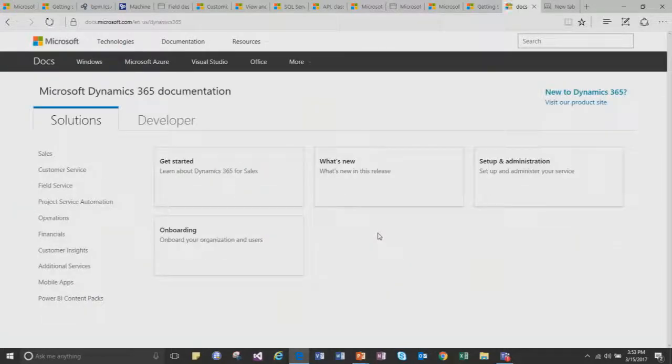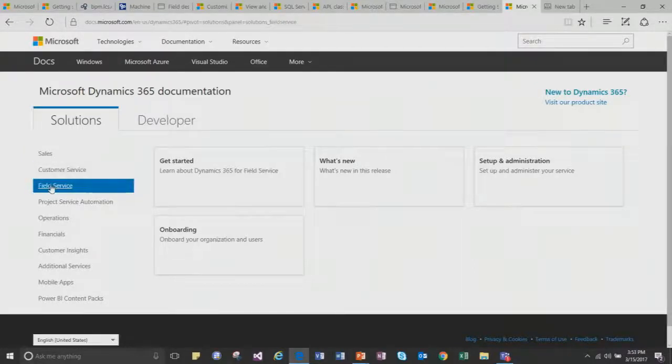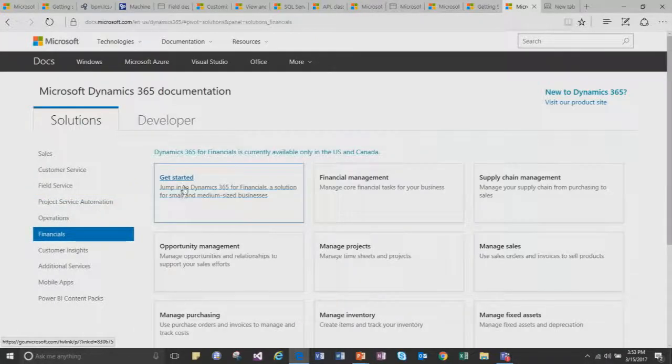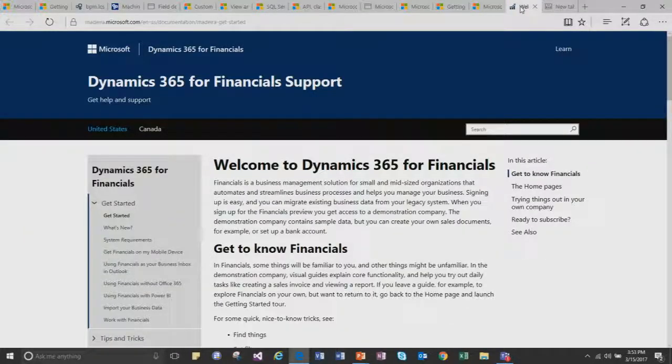Right now we do have a Dynamics 365 landing page. Very little of it actually links to things on Docs, although Financials does. So the Financials product, the product formerly known as NAV, has its content on docs.microsoft.com.